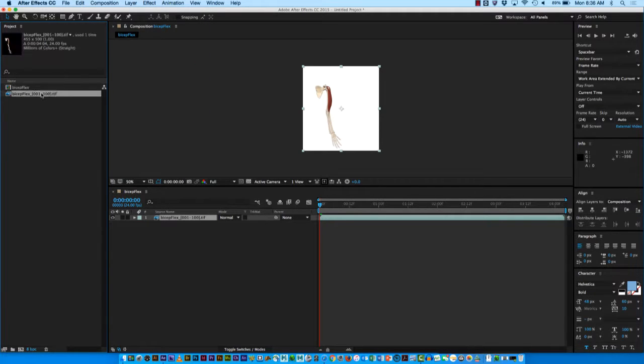Okay, so when you bring things in, they're stored over in this window, and I honestly can't remember what this window is called. It's kind of like a library. It just basically holds all your stuff. When you drag anything, whether it's a static image, when you drag a collection like this, or if you dragged a static image into a blank composition here, it automatically gives it a brand new name, and it named it Bicep Flex because that's the first word in my file name there. And I can right mouse on these things and rename them if I'd like.